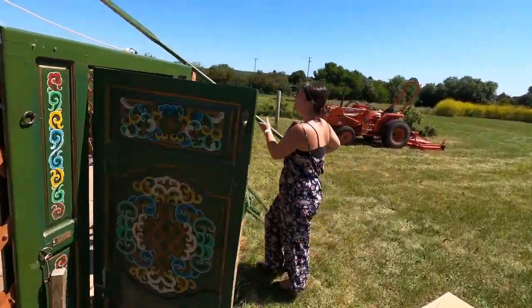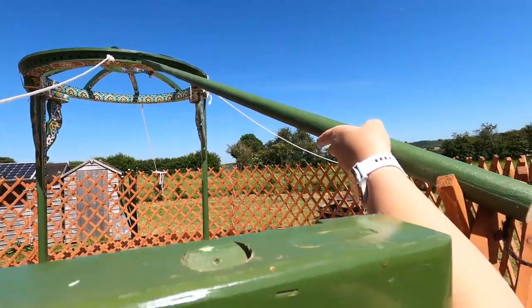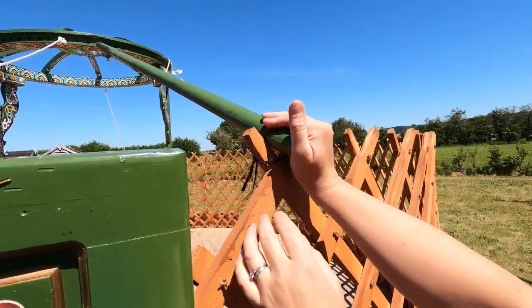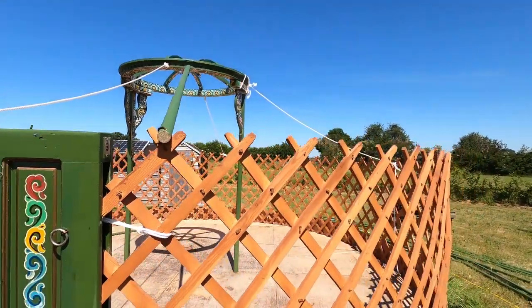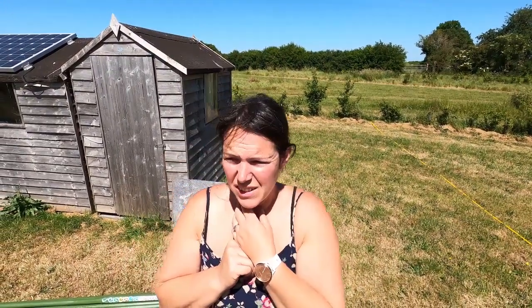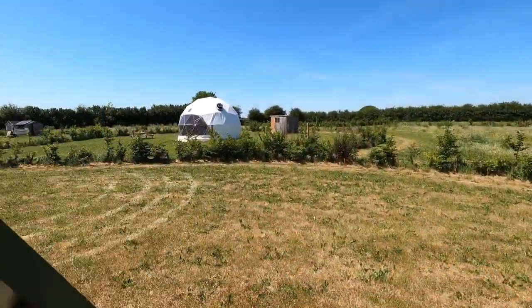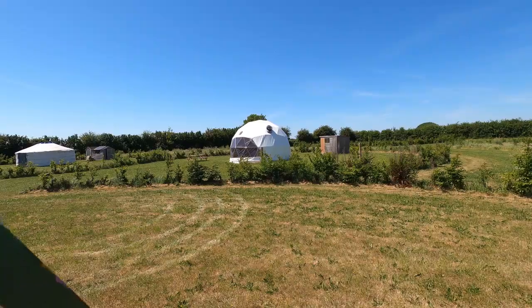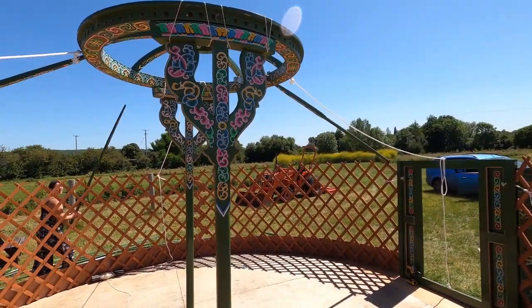Vicky's going to demonstrate how to put in a spoke — she lines it up, finds the hole, and sticks it in. Then she hooks the horsehair on to hold the spoke there. That's solely just to keep it in place until the covers come on — once the covers come on they put pressure on and hold the spokes in for you. Check that out — that's the dome. Everybody said domes are really difficult to put up, but whoever said that never put up a yurt. The dome is a piece of cake compared to this — it bolts together very nicely, really precision engineered. The yurt is a bit more haphazard, but that's the rustic appeal.